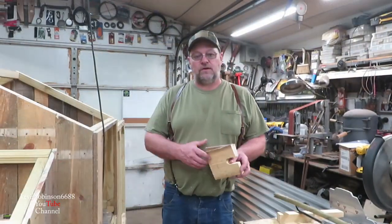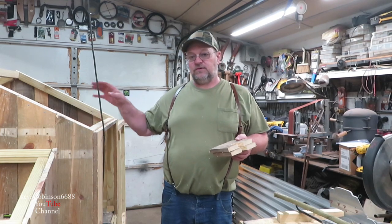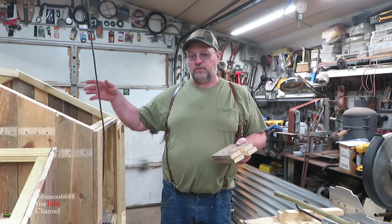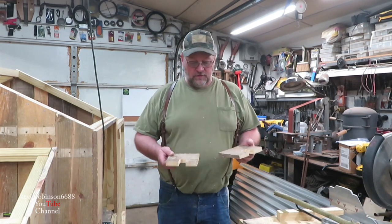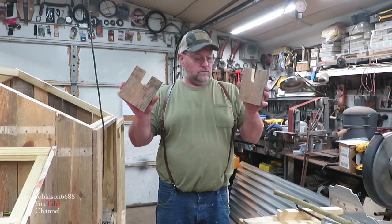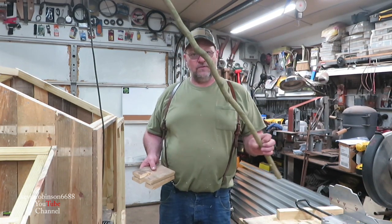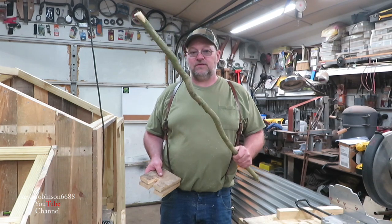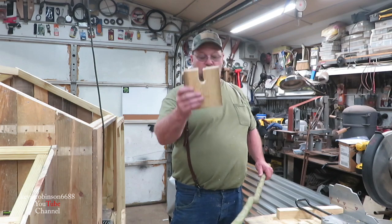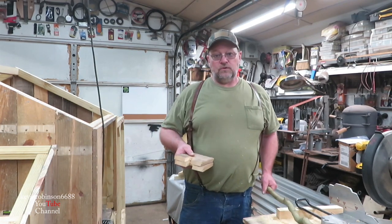So what we're going to do now is we're going to work on the roost. While we have the roof off, it's going to be much easier to put the roost in now. And then we'll do the roof after we put the roost and everything in. So all I did was get 2 scrap pieces of pallet wood and a stick. You know, we don't got to buy this piece here. We can just get it out of the woods, cut it, and we're going to slide it in this slot that I cut in this wood here. So we're going to go ahead and get these put in here, and then we'll get it slid down in.